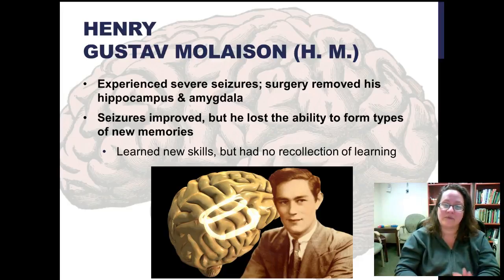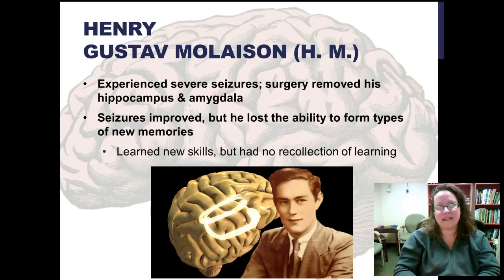And we saw this through the case of HM. So HM was a young man who had seizures, and he underwent surgery for these seizures, and during the surgery, his hippocampi were removed. And so after he had lost that brain region, his seizures got much better, but he couldn't make any new memories. And he also forgot about a decade of his life prior to the surgery. So he just couldn't remember anything like new people, new cities, anything like that he had been in. The tests he took, he thought they were all brand new, even if he just took them. He just couldn't remember anything.